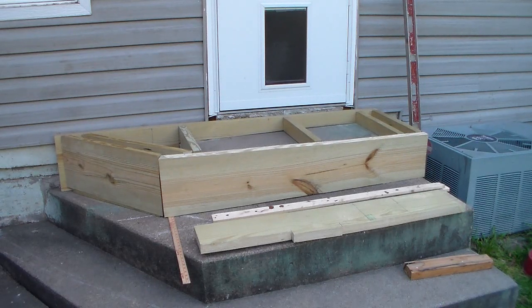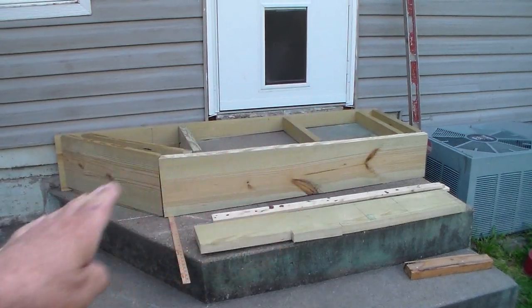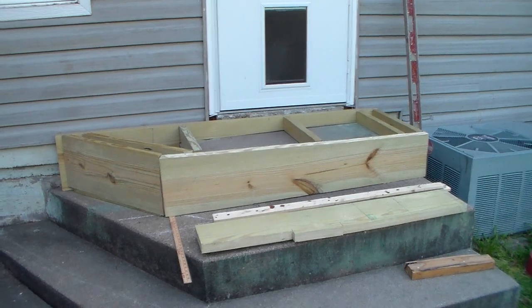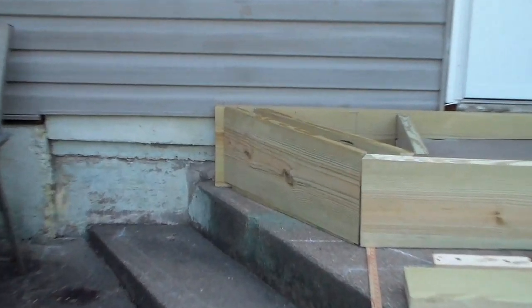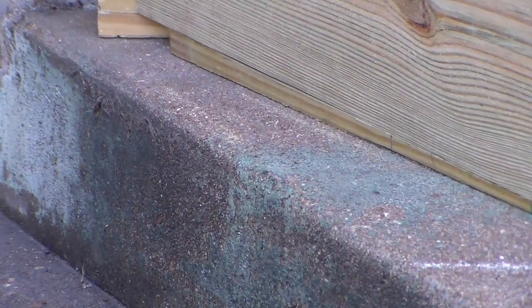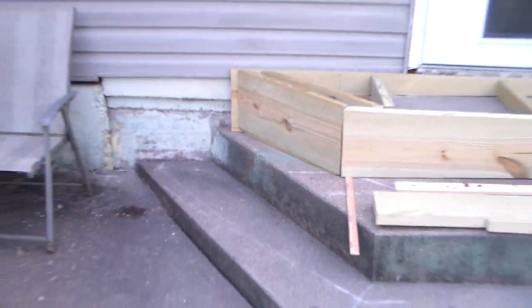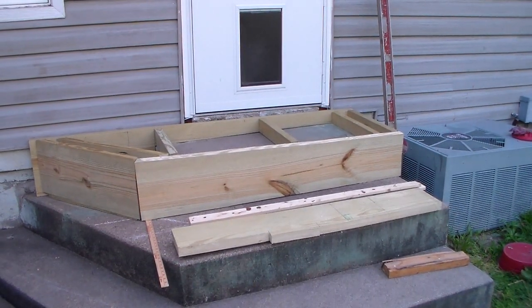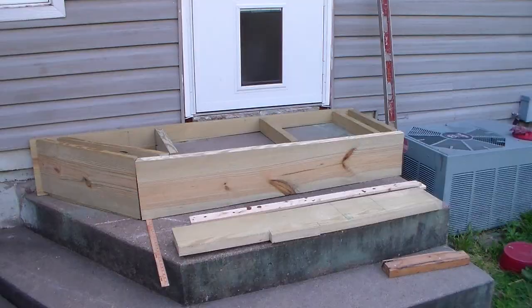I had to custom calculate and cut each and every board due to the yaw and the wag of things slanting downhill this way, slanting downhill that way. And some of the boards, even though those are 2x12s, some of them I ended up having to shim up on this end. I think you can see there. I had to put a shim under it to get it up to level. And there comes the air conditioner, so I'm going to stop here. I got to screw all that together, and then I can get on with it.